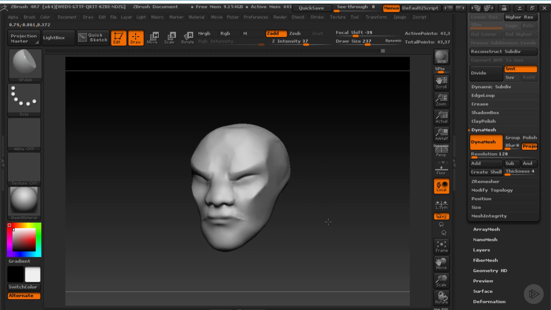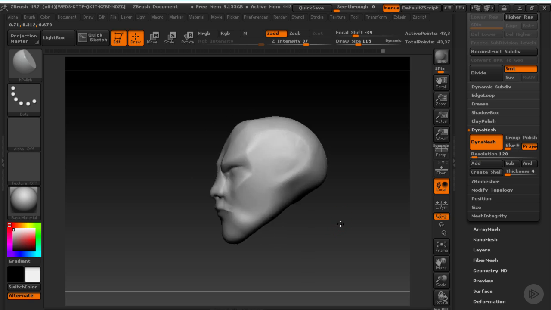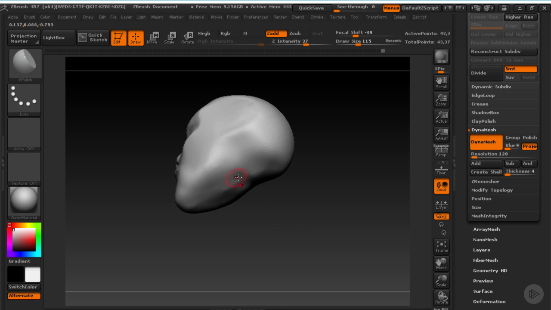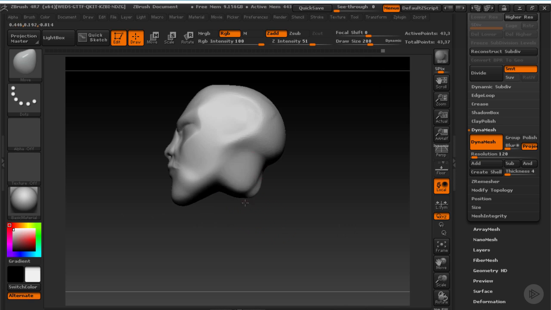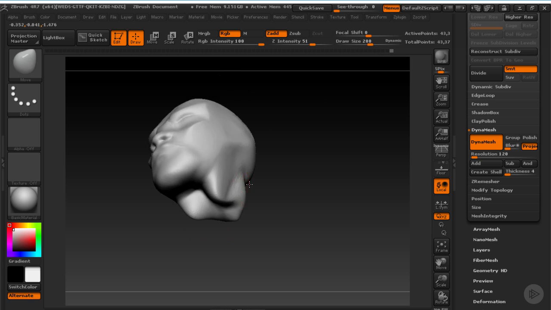So that's pretty good. What we want to start working with in this case is refining some of the shape a little bit more. For example, we could use a neck on this guy because we only got a head. But how do we do that? Well, I could start to try to pull this out. Let's use our move brush and start to pull some of this shape out, but it's a little bit hard to get a grasp on and a little bit tricky.